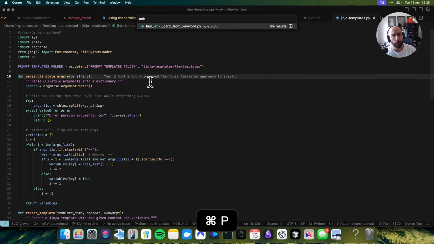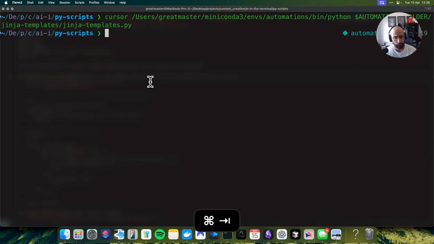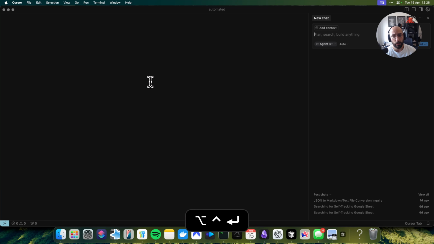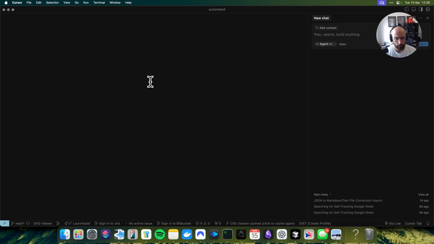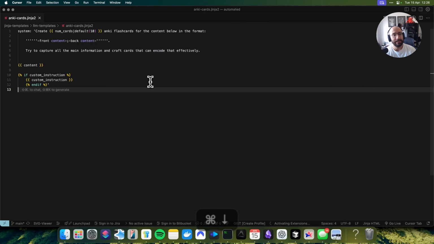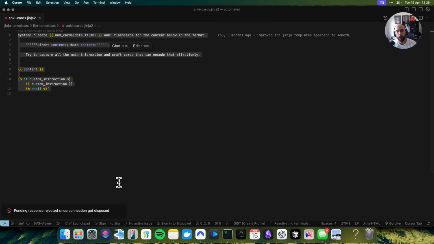Now, what's cool is that if I go to the Anki card, whatever, so I'm going to go to the correct location. I'm going to open up cursor in the right folder. I'm going to go to, first this goes away, and then I'm going to go Anki cards Jinja.2. This is the template that just went on to create those cards based on the paper.